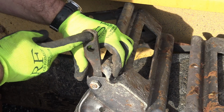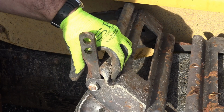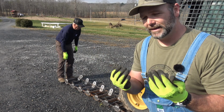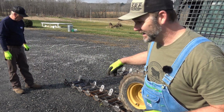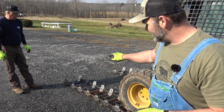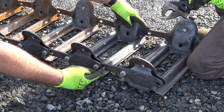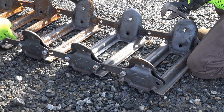If you want the track looser, you put it in the outer hole. If you want the track tighter, you put it in the inner hole right here, okay? That's how it works. We're gonna adjust 3 of these track sections inward to make this just a little bit snugger on the tire. So it's a whole lot easier to do on the ground than it is on the machine. And now we know for both sides, we're gonna do the exact same thing on both sides. We're gonna start here. We're gonna basically unbolt these 2 bolts and put them in the tighter hole. And then we're gonna go back and do it here and here.